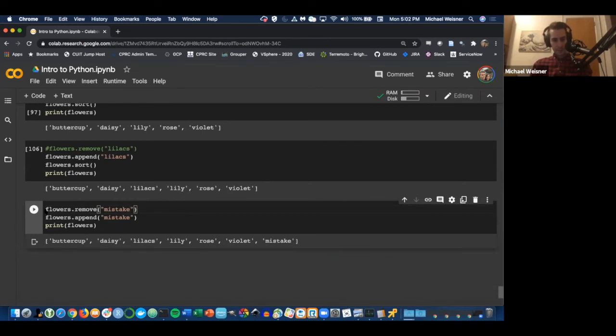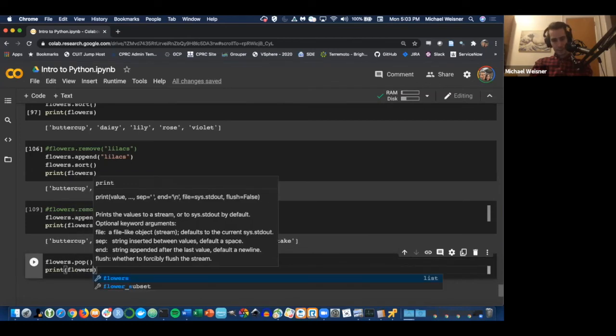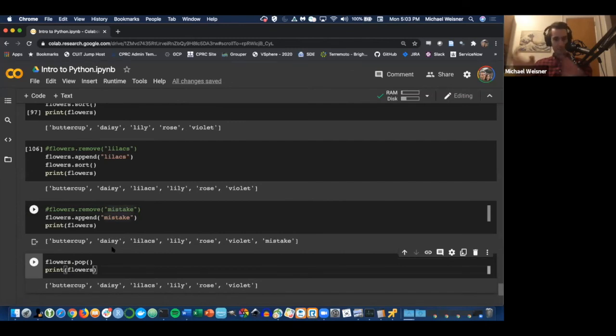Basically, you'll see here I added mistake at the end. Oh no, I didn't want that there. A quick way you could get rid of it, I'm not entirely sure how useful this is, but maybe it's useful: there's a method called pop. So I could say flowers.pop, and then print flowers. And you can see it, quote unquote, pops off the last item. So you can see there we removed mistake.